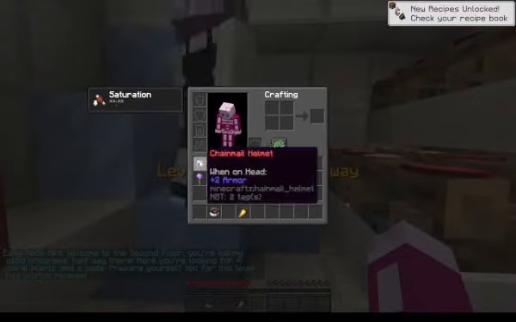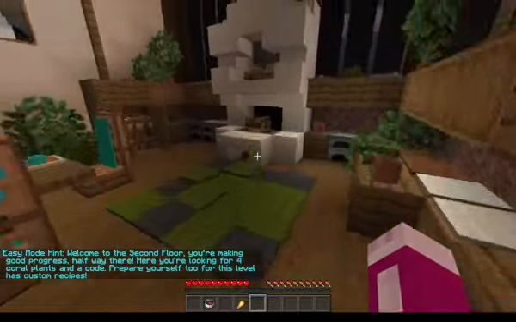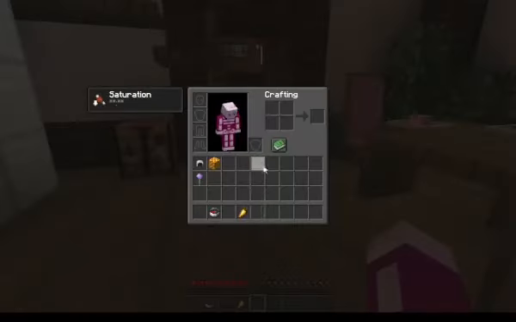Upstairs hallway! Welcome to the second floor. If you're making good progress, halfway there, you're looking for 4 coral plants and a code. Prepare yourself. Level 2 has custom... Custom what? Custom recipes. Ooh!